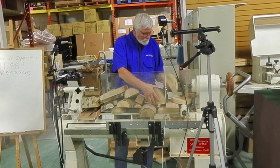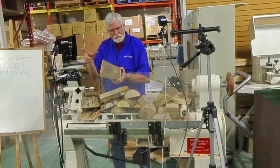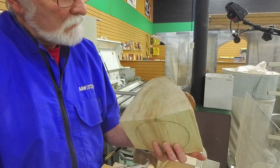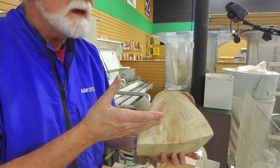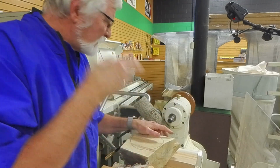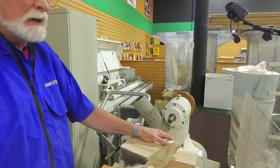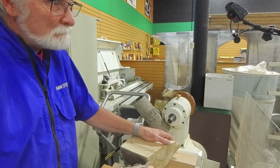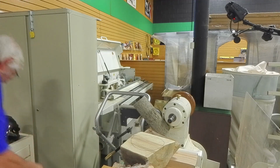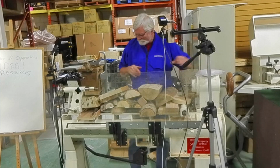I have some, here's a little piece that's really quite interesting. Let's put it to this side, John, here. So this has some very interesting grain that goes very U-shaped like that. And I could cut a slice off this, and that might be interesting, but this might be more interesting as a bowl. So when you go to your shop with an idea of exactly what you want to make, the other thing that can happen is you go in your shop and say, look at that piece of wood. What can I make out of that? And then that takes you back to your idea. I could make this.